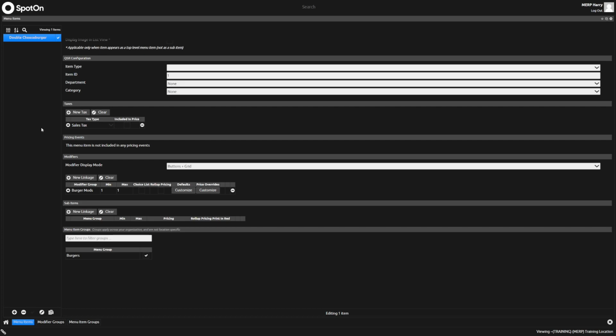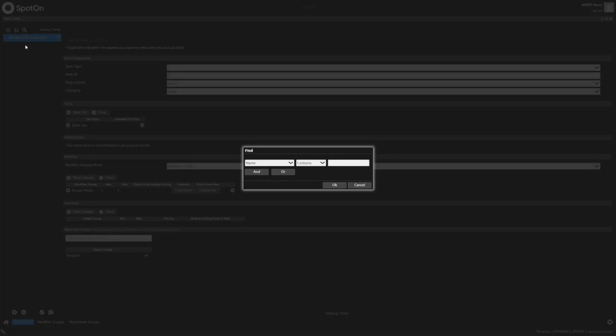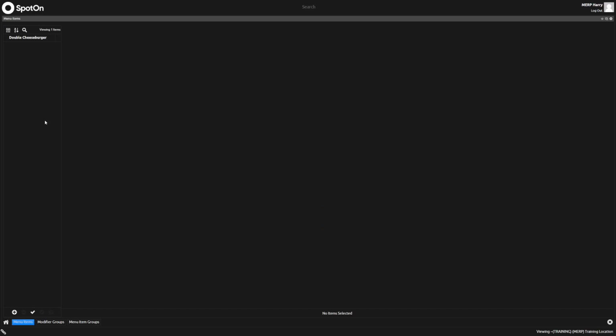The main thing that it helps with on this screen is once you have 400 or 500 items in your system, if you don't want to have to scroll through all of them to find an item, and you know you're looking for a burger, you can use this magnifying glass up here to filter these down to group equals burgers. That's going to only show our burger items. So once this is a more populated system, that saves us a lot of time and effort.